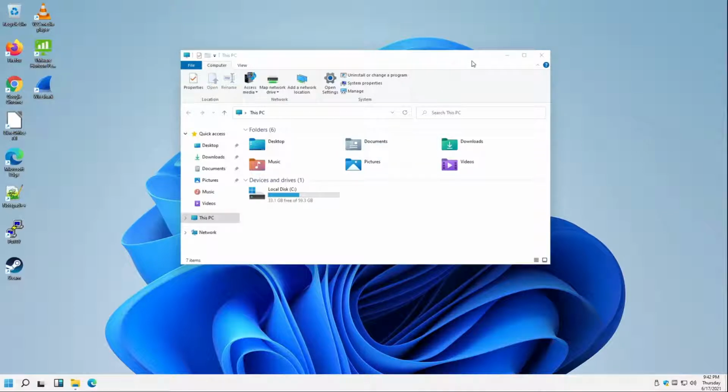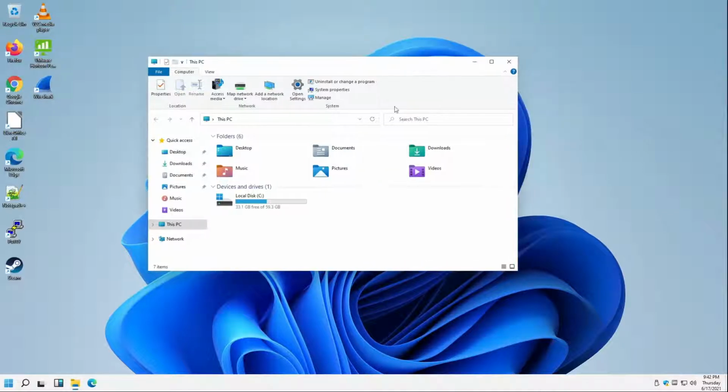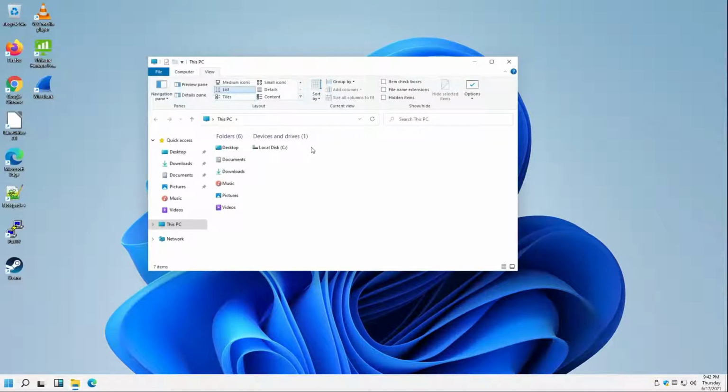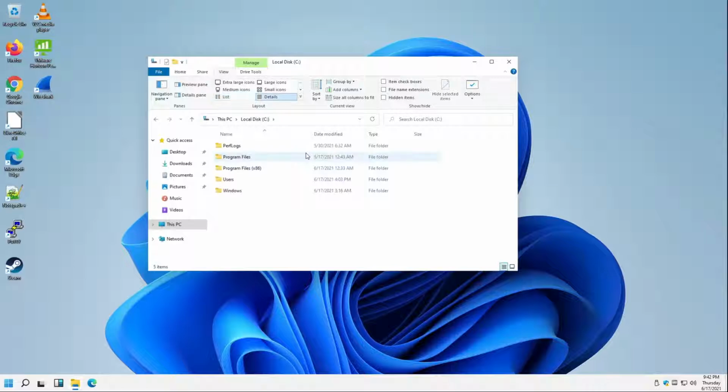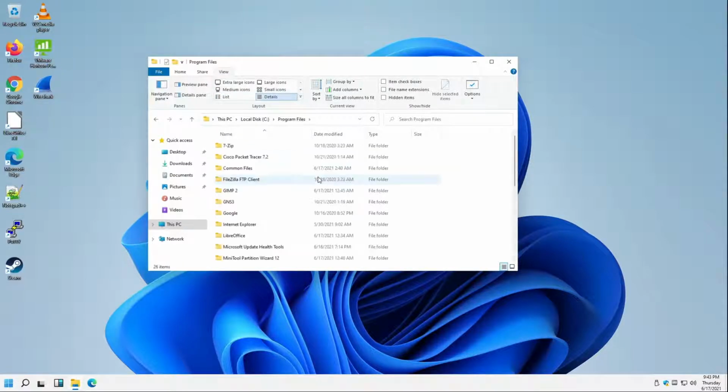While I got Windows Explorer open, let's see what's going on here. So I prefer the list view. All right, and the problem I have with the list view is everything's spaced out. Let's look at some files.